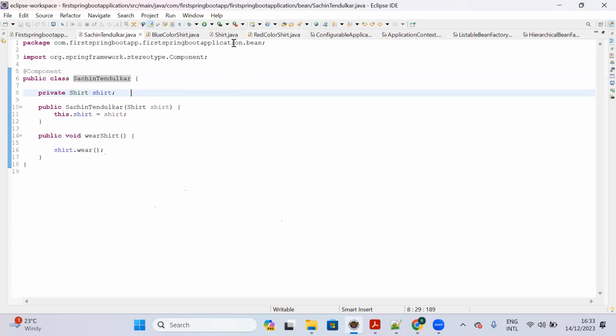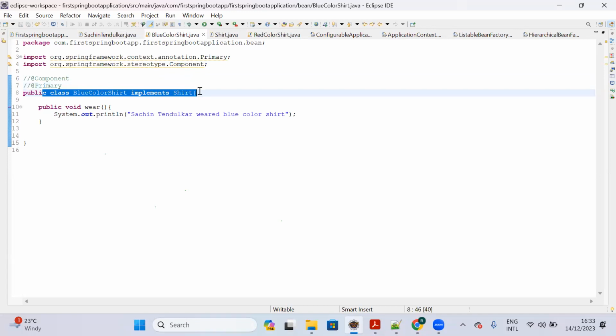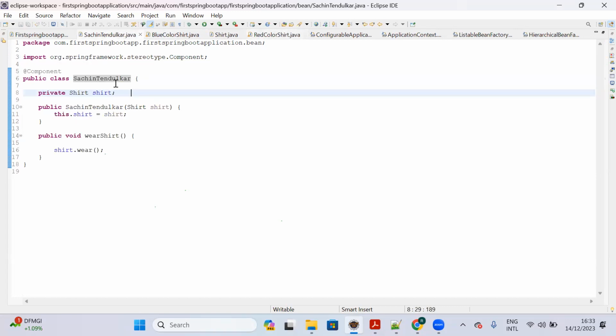Now Spring Boot's application context will not create an object of the blue color shirt, and the Spring container cannot create an object of the red color shirt either. Why? Because we haven't declared them with @Component. So now Sachin Tendulkar has a dependency on the shirt interface. You can see, right? Sachin Tendulkar has a dependency on the shirt interface.